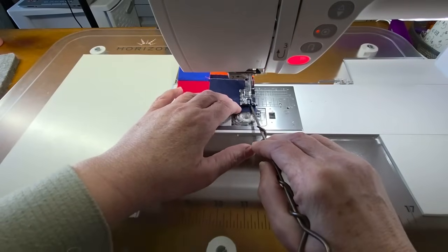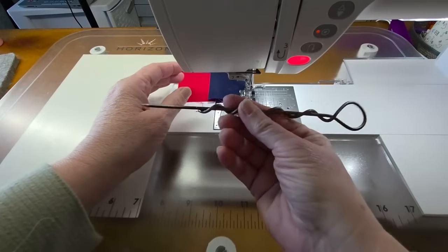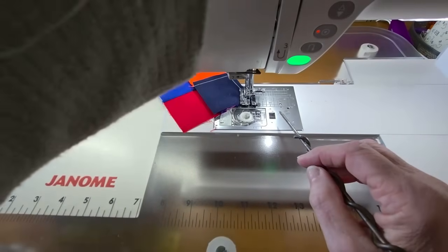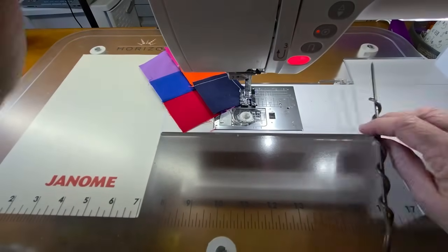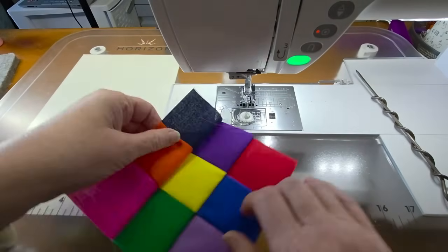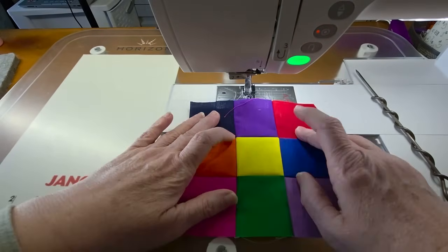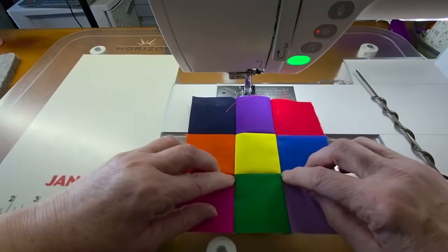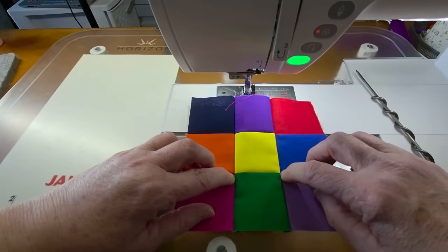This is a homemade stiletto, so it's very cool, but it's not on the market. It was made by a family member for me. Okay. Now see how using that little tiny stitch in between gives us these nice perfect points.